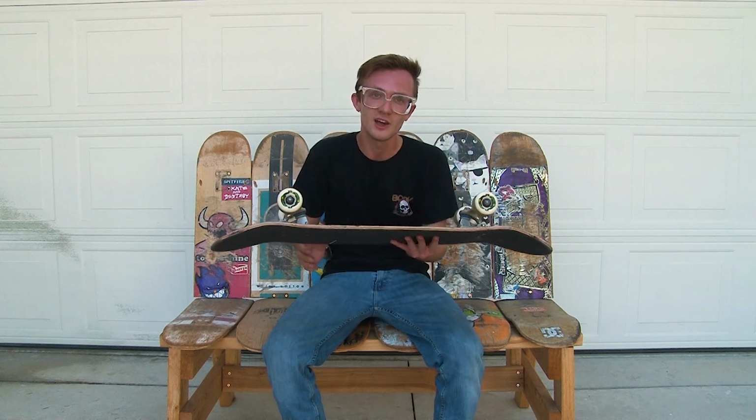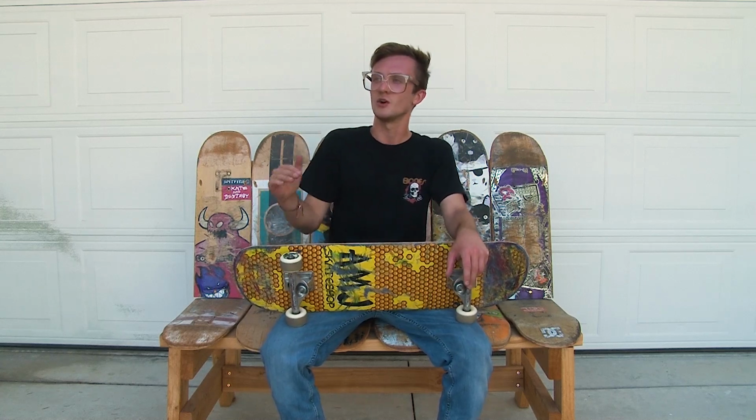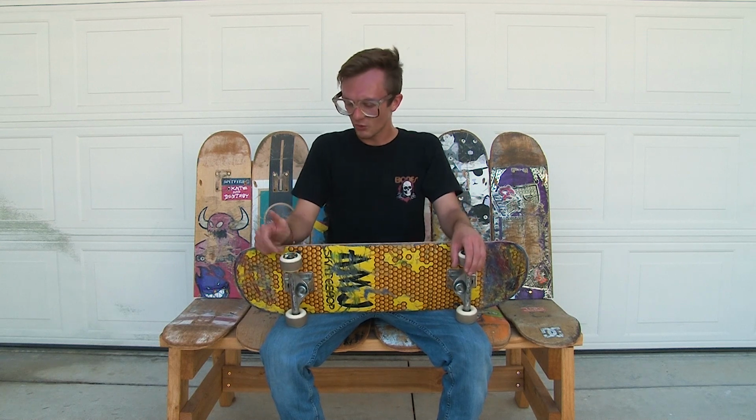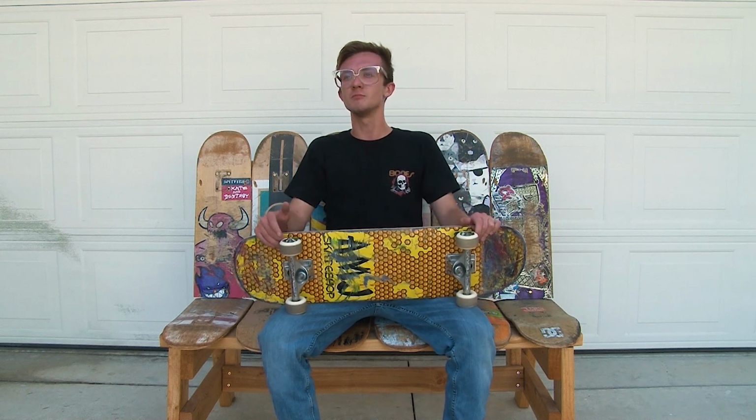So those are the wheels. I highly recommend them, especially if you're a skateboarder who does a lot of different things and doesn't have a wheel preference, go and try them out. You'll probably have a lot of fun with them, especially if you want an extremely casual riding experience in anything. I feel like I'm not going to have to fear when I go to a park that I'll slide out of a trick, or stick too much to the ground, or not be able to ride certain terrain. This is great. I feel like I can go anywhere and ride. And that's exactly what I feel skateboarding should be about. You should be able to go out on the board and ride basically anywhere you desire, to a certain extent.